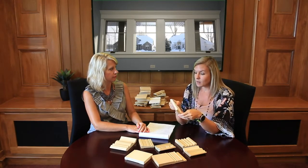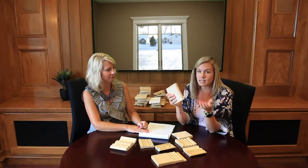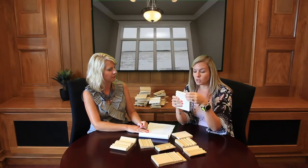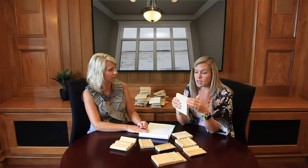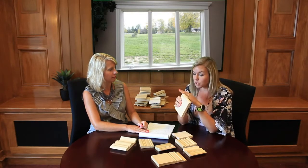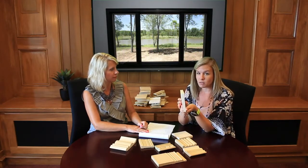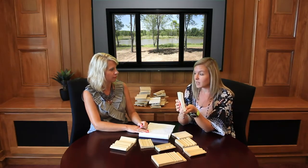Now, besides the clamshell, I'd have to say the last very popular one that we do is what we call 1x. 1x6, 1x4, so they're getting smaller or larger. This again is a base profile. You could do something with a little bit of detail, a little bit of fluting at the top, or you can have it completely square, just a squared-off piece of trim, and there are a lot of different ways you can apply that to the house.